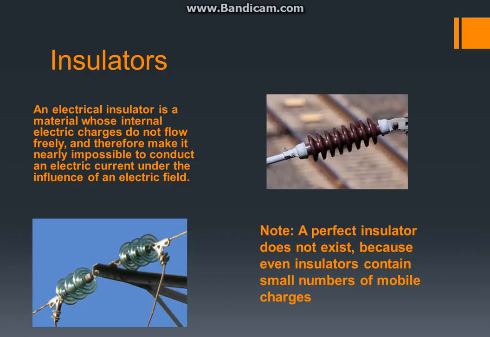Now, why do they need insulators? Why not just have the wires run to the pole? Well, because insulators are used for two main things. One, for support for the wire coming into the pole, and you don't want the power to jump from the pole to the ground and short out.